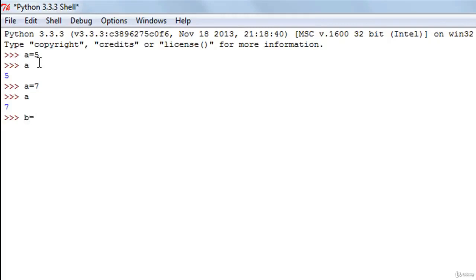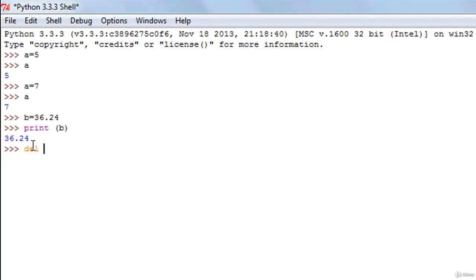And if you want to assign a fractional value to a number, that's also very simple. So I create another variable b, and I'll give it the value 36.24, and I press the enter key, and I can use the print function as well to see the value of my variables, and this is something that we already know now. So when I use a print function to see what b contains, I get on screen 36.24, right?